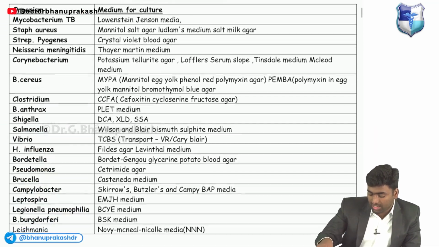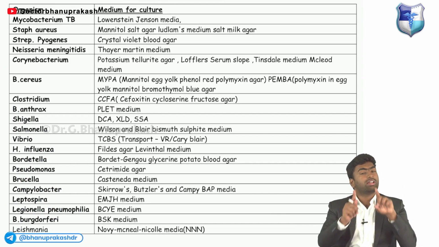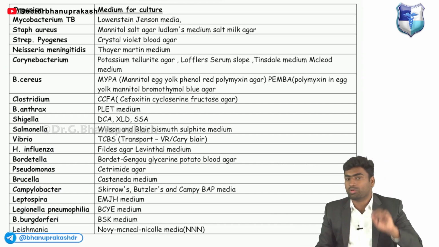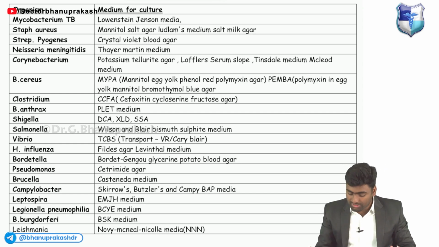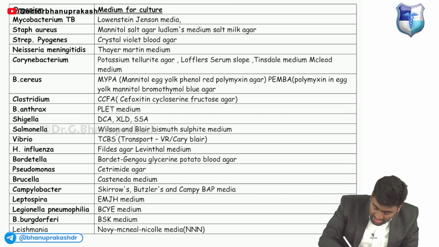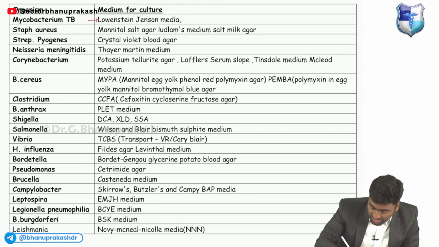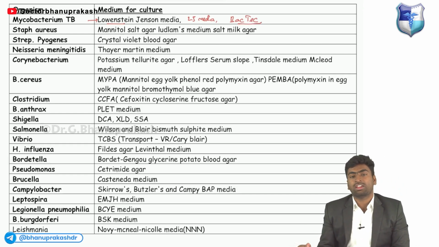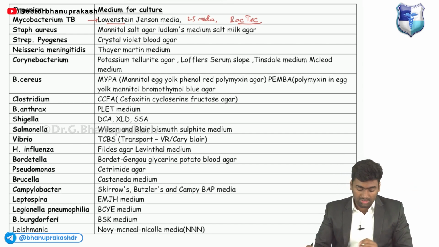Next, about culture media, if you can just write the culture media on your sticky notes and stick them to your wall or your library table, that will be more helpful than anything else in the world. Okay, fine. The first one is Mycobacterium tuberculosis. It will use the media known as LJ media, and recently we use some more advanced media known as what? Bactec media. They are rapid media, which will give your reports within a few hours instead of days.